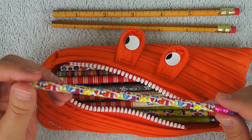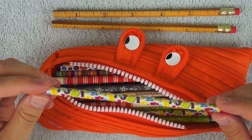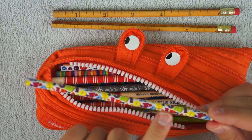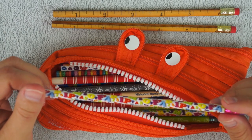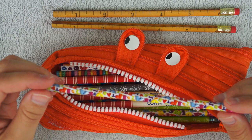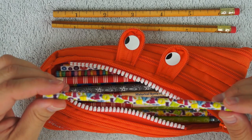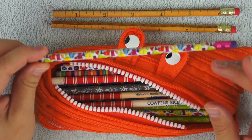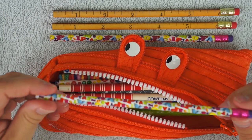Next one we have is another appropriate school-themed pencil. It has the alphabet on it, specifically as if it was on a large refrigerator. And these are refrigerator magnet letters that you get when you have children so they can play with their letter shapes and stick them to the refrigerator or any other flat metal surface that you have. My kids loved taking them on and off and on and off, constantly fascinated by the fact that they just stuck there like magic. And there were two of these as well.